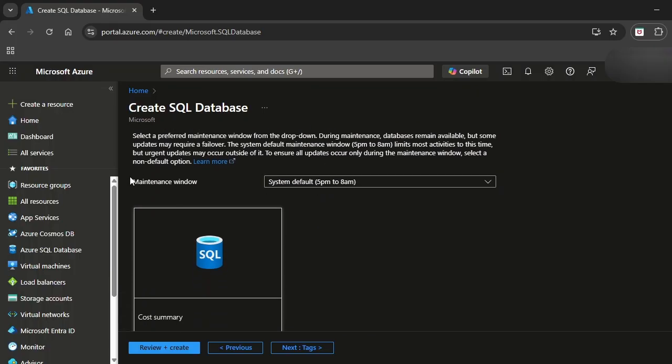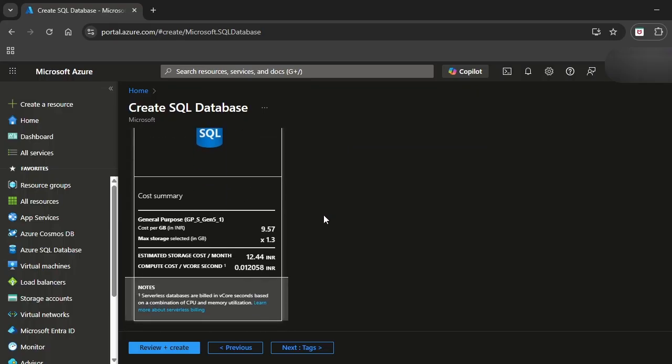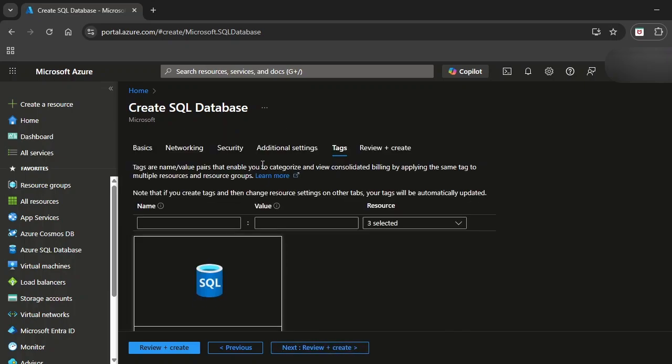Then the maintenance window. This is the maintenance window for Microsoft, so that you can specify when any patching or anything should be applied. They will apply it at that particular time only. Then tags. A tag is used to recognize the item or service you are creating. We'll be discussing tagging later.